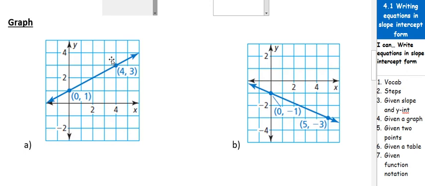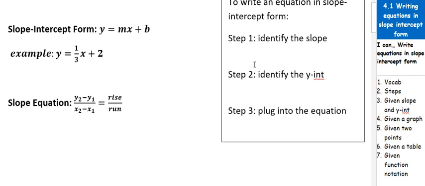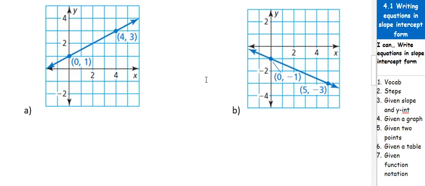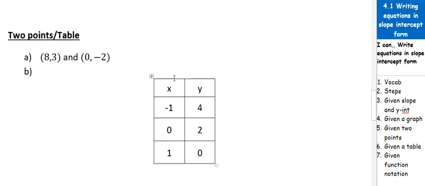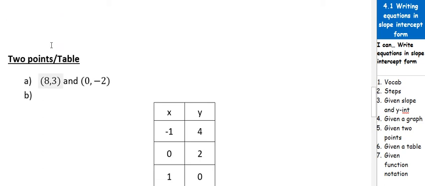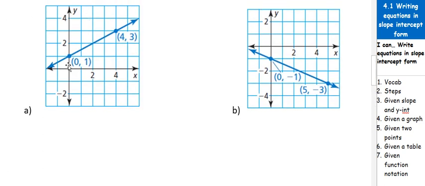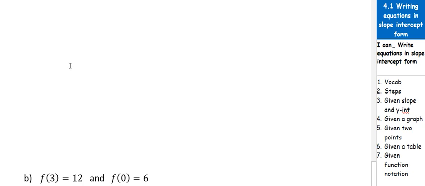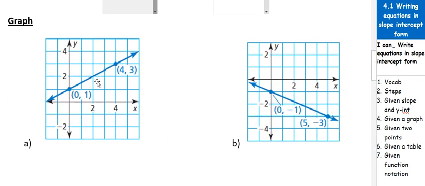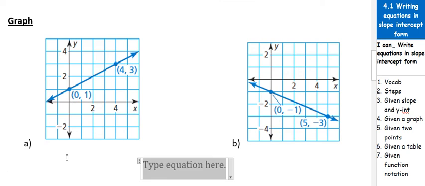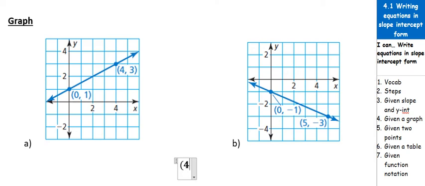So what about when I'm given the graph? Remember, our steps say our whole goal here is identify the slope and then identify the y-intercept. What I want you to notice here for the graph is that if I'm given 2 points, secretly I'm also given 2 points here. So these are really all the same thing as soon as I find 2 points. So I'm going to take this and pull out my ordered pairs, which are 4, 3, and 0, 1.